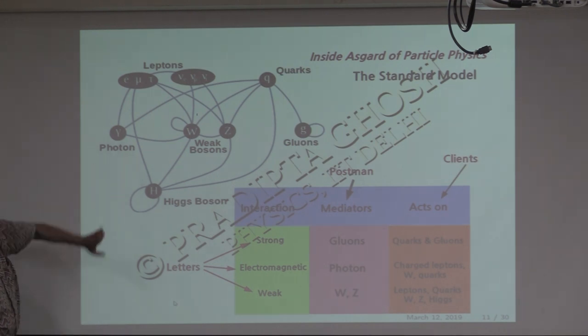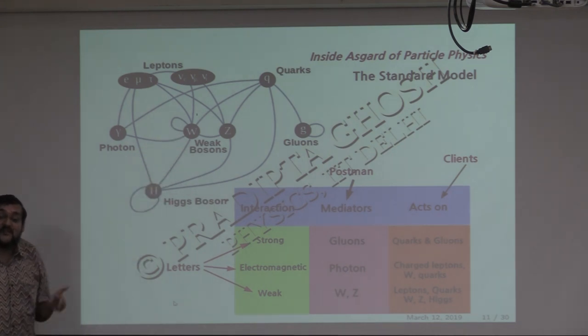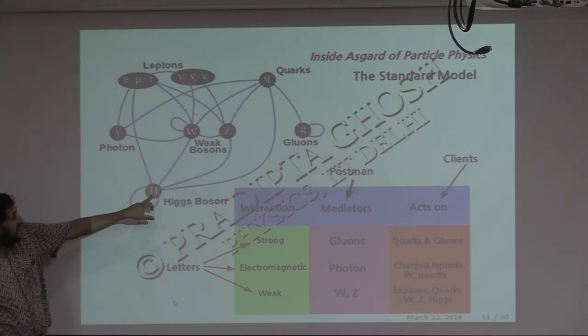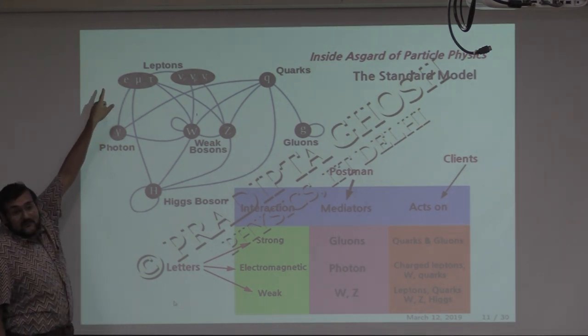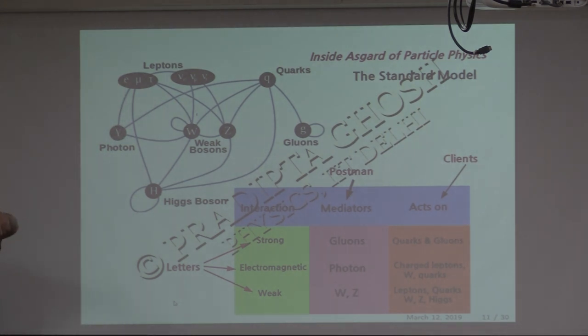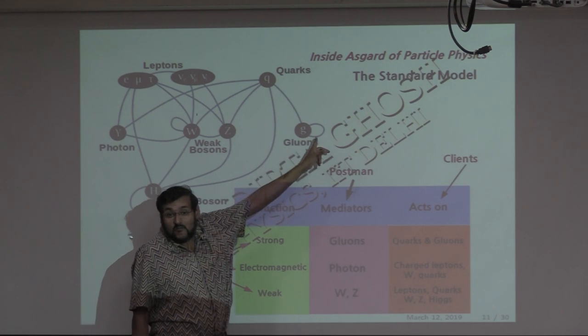So this is a schematic diagram. And something is really interesting: why is there a blob like this? That means these are the particles which actually can self-interact. So this means self-interaction. For example, here you can see there is no blob like this. One electron cannot self-interact with another electron. But two or more Higgs bosons can interact with each other. And the same thing is true for the W and for the gluon.